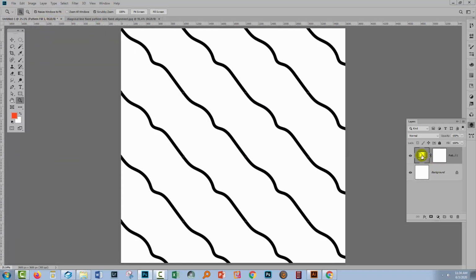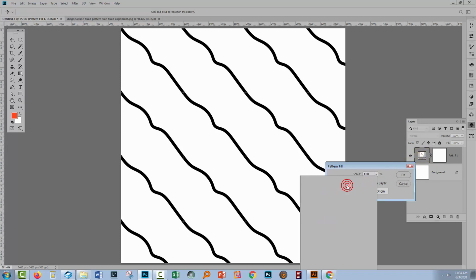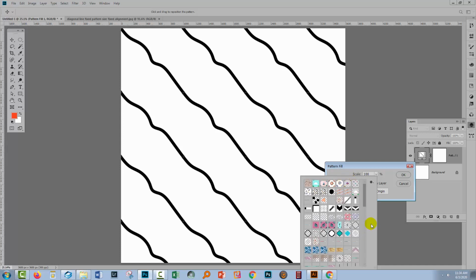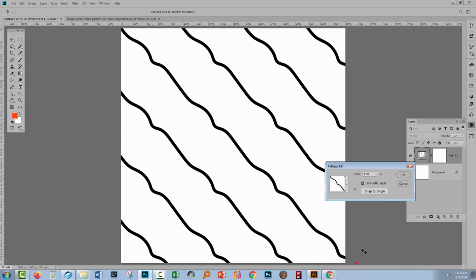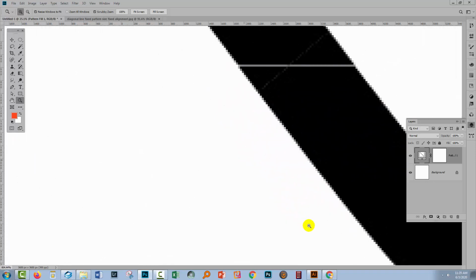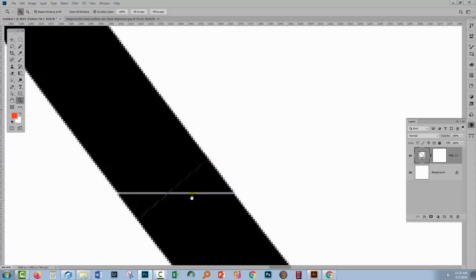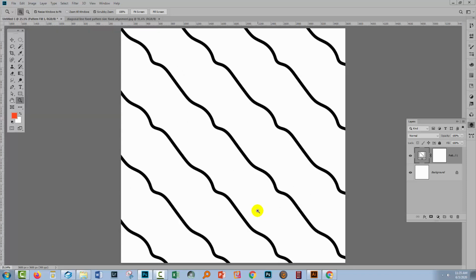Go and target the file we're working with. Double click on this layer that we added. Click the drop down list here, and we're going to select the very, very last pattern in this dialog. So go all the way down to the end. This is the one that we just created. Click OK. And we're going to look in here because this is where the problem is. And you can see it aligned through our pattern. And so that would be visible, or at least potentially visible, on a print of this pattern.